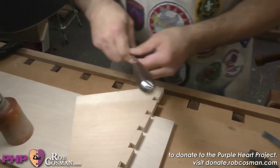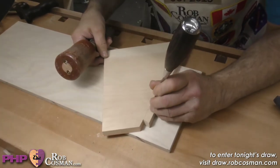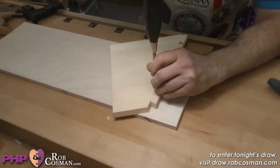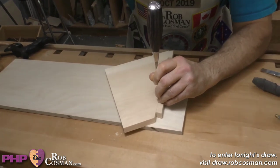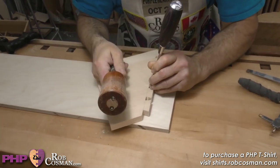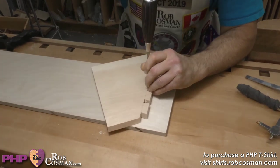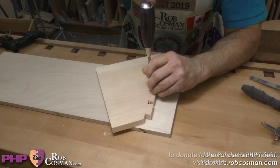Now, this is only really an issue on thinner stock, though. No, I would say this is specific. It tends not to happen with the harder woods, but the lighter woods that fracture easily. That wrecks.